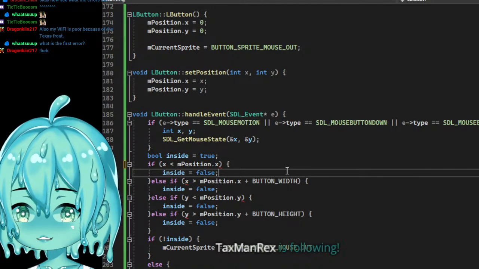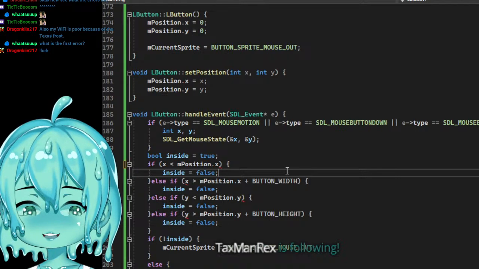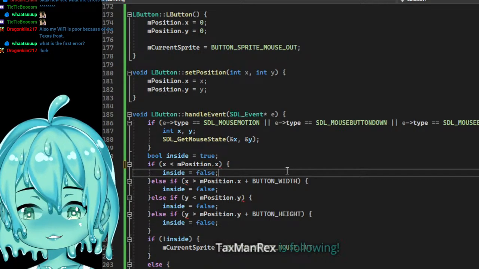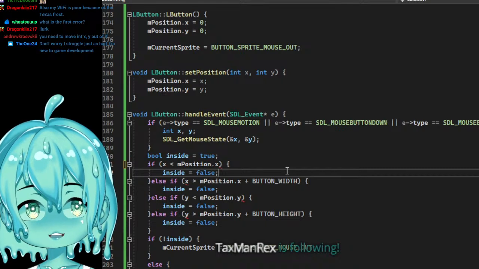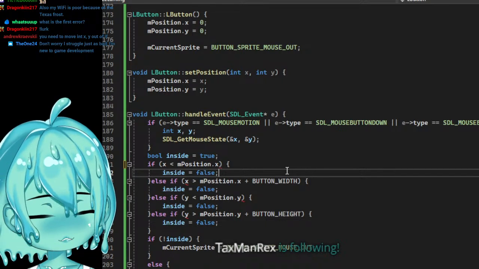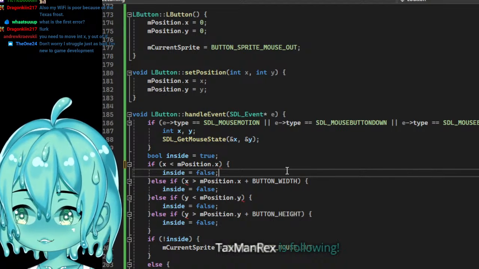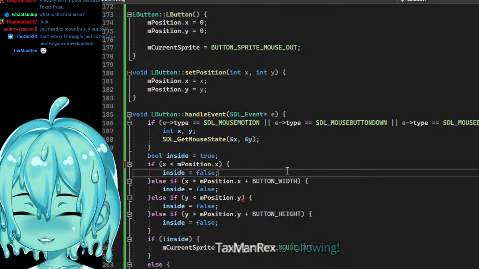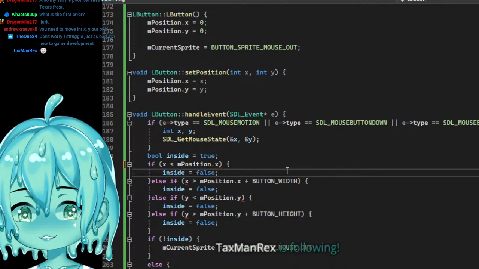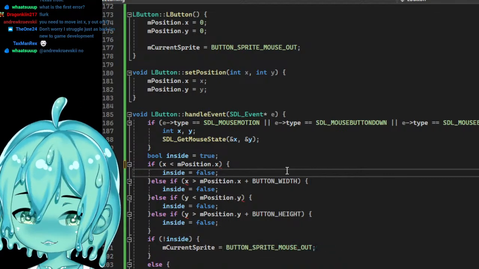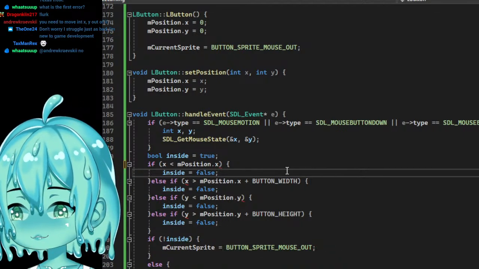Wait, who followed? Oh, Taxman Rex! Cause I'm the Taxman, or no, fuck. Wait, how does that Beatles song go? That's like my favorite album too. I love Revolver. Oh man, Tomorrow Never Knows. Mwah! That's that good shit. Also, my Wi-Fi is poor because of the Texas frost. Dragonkin, it's cold here too. It's like actually 0 degrees outside right now. Fuck Californians, you people in your good goddamn weather.